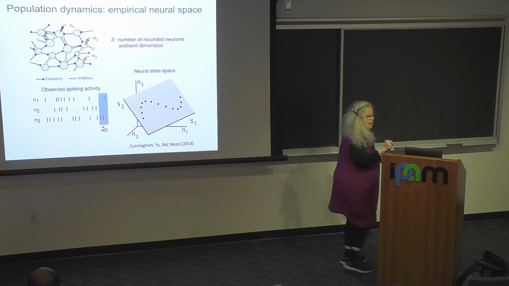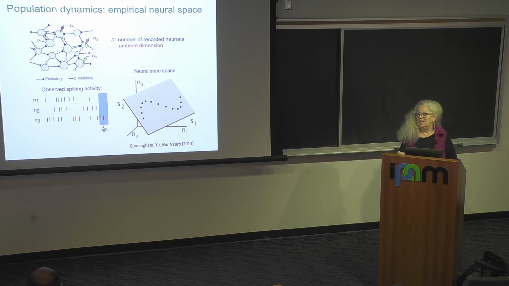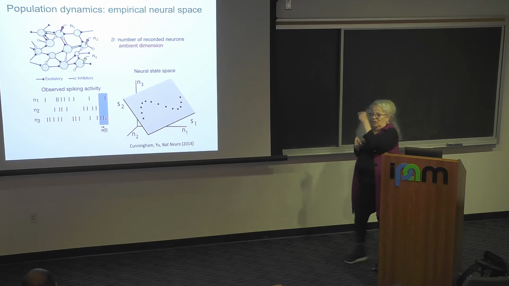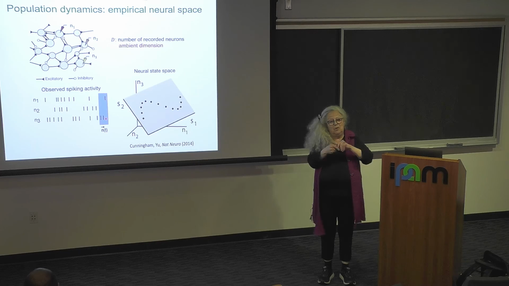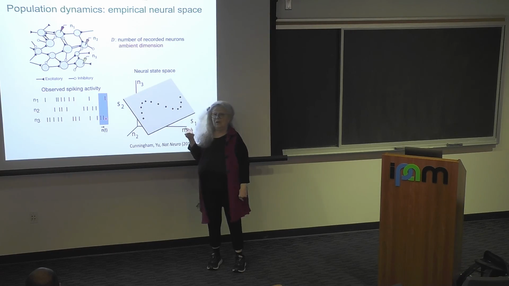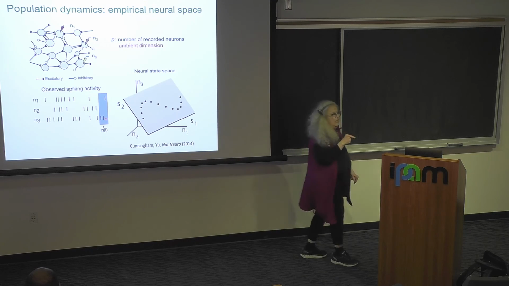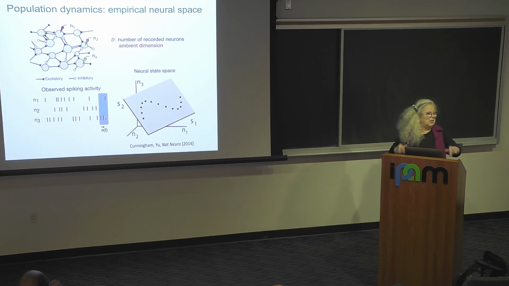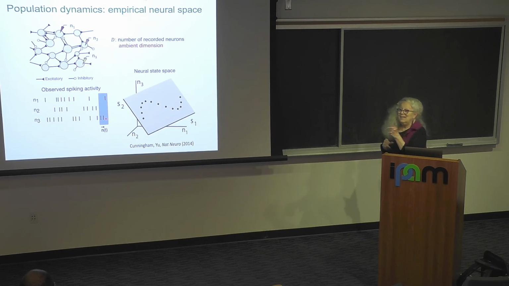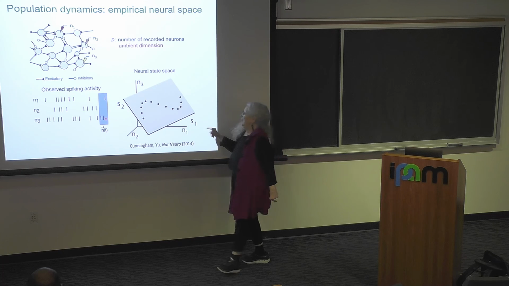And now I ask myself, as time passes, what kind of trajectory do these points describe in the empirical neural space? And what is observed, and again, this is not a mathematical theorem, it's a very, very strongly supported empirical observation, is that these trajectories, first of all, they are confined. They don't explore the whole space. But they could, in principle, be confined to a cigar that has the same dimensionality as the space, right? It could be exploring a reduced area, but of the full dimensionality. Well, that's not what happens. These trajectories live in low-dimensional manifolds within the neural space, even within the relatively low-dimensional empirical neural space that we are recording. So this goes back a little bit to your question, Sandro.